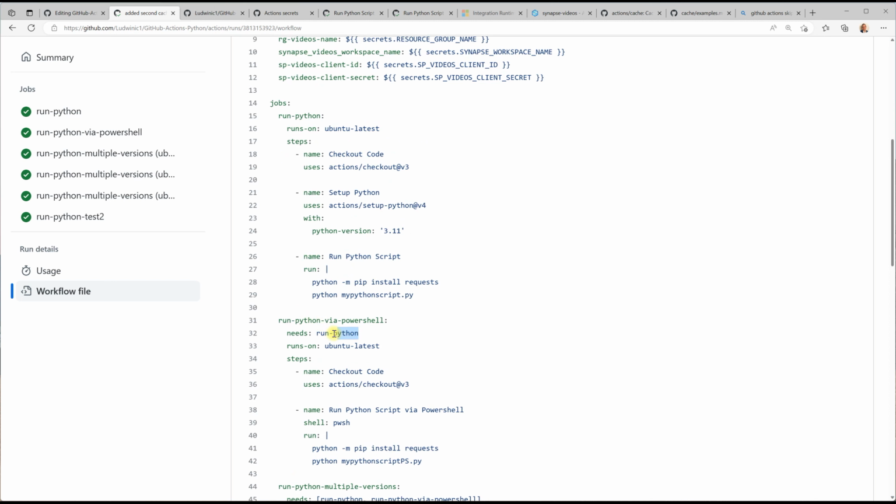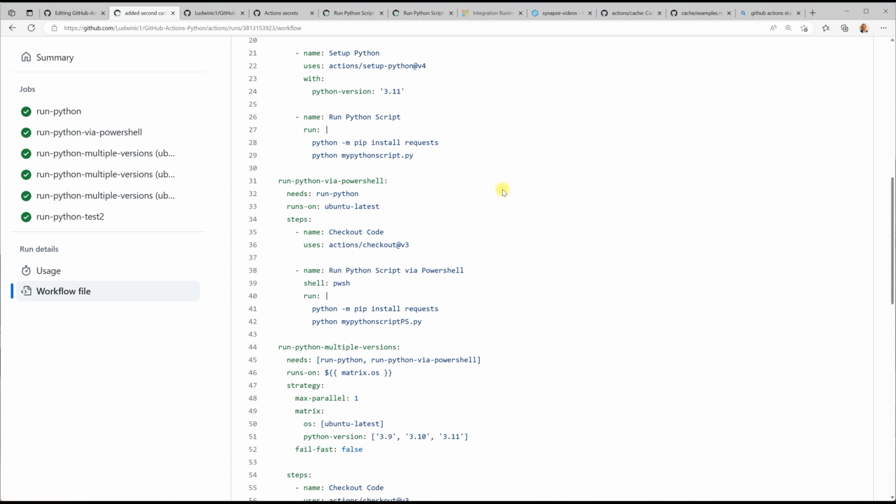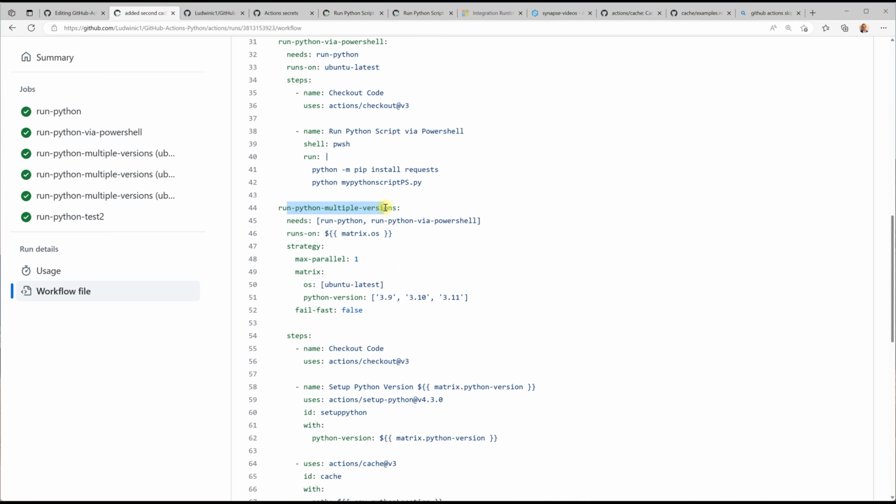So this run Python job needs to finish first before this one runs. And I only did this to separate these, so they don't all run at the same time and have any conflicts, because it's creating the same integration runtime multiple times. That's why I ran them sequentially, but that's how that works. So this job will only start running when these two jobs complete. A neat little thing you can do in GitHub Actions.